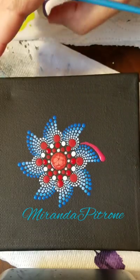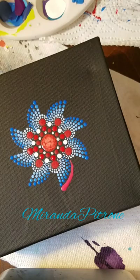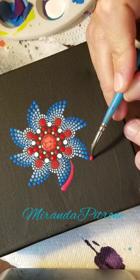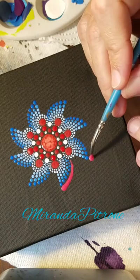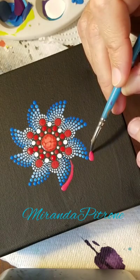Sometimes it takes me a little bit just to get into the hang of doing it for the night too. Just maybe even do a couple on paper beforehand. And different paints will do different things for you, so you get kind of used to learning how much you need on your brush or on your tool.